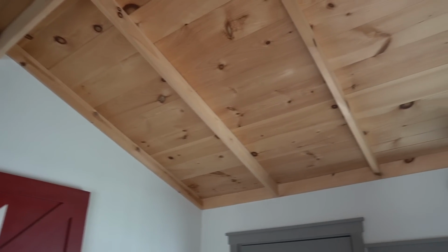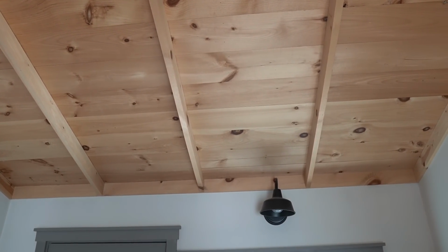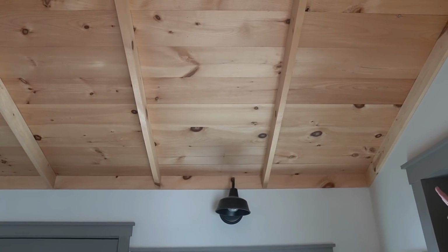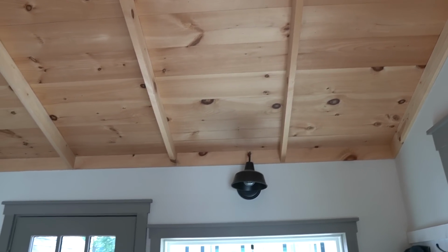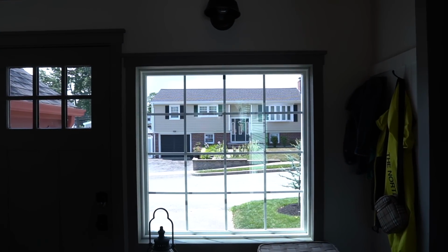So is there insulation in here? Mm-hmm. So there's insulation on the other side of that? There's insulation, it's like foam sheets that you put behind that. And then, of course, on the wall on that side. Wow. Oh, and you put a new window in here, obviously. Yep. Beautiful.